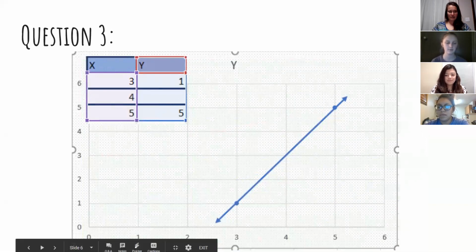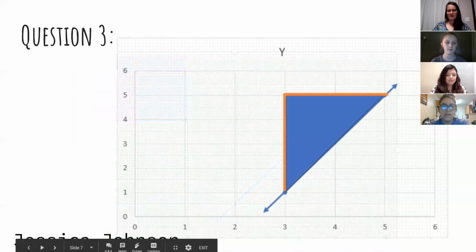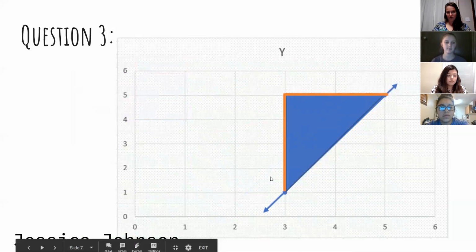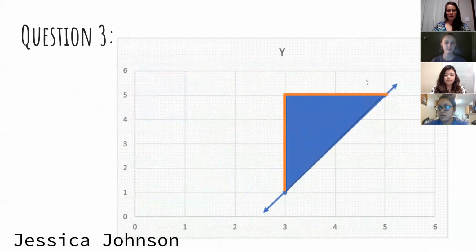We can actually find the slope by placing a right triangle on the line segment and counting the rise over the run, also known as the change in y over the change in x. Counting the rise, there are 4 squares, 1, 2, 3, and 4. And counting the run, there are 2 squares, 1 and 2. Our slope looks like m equals 4 over 2, which is just the number 2.